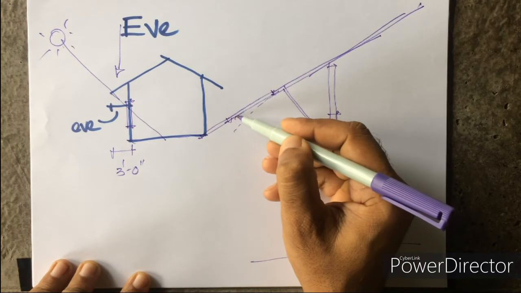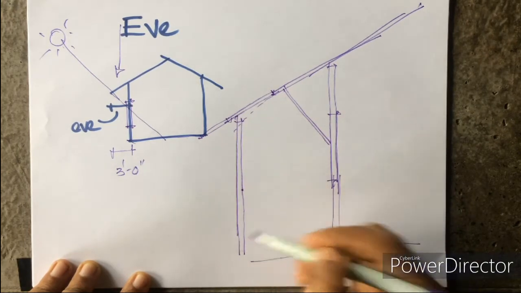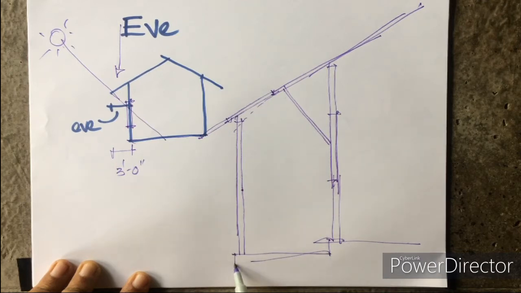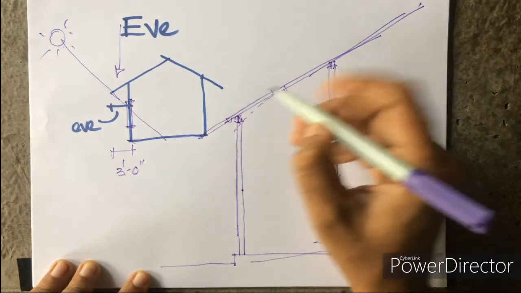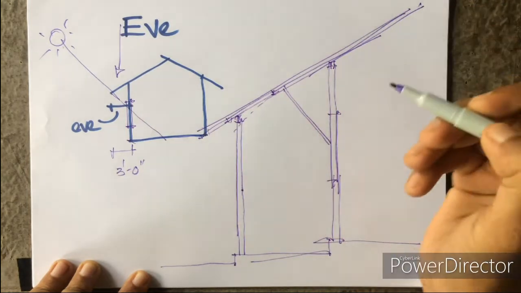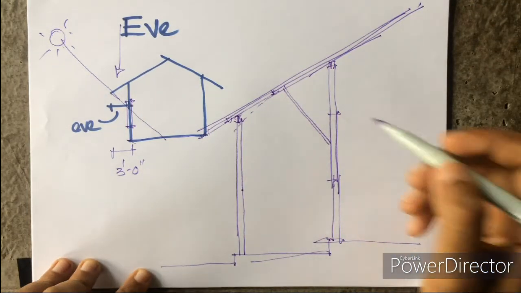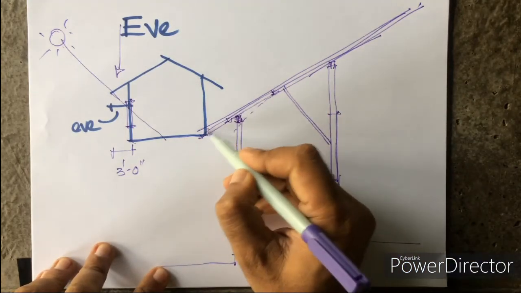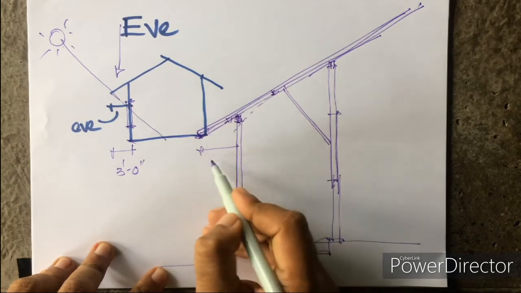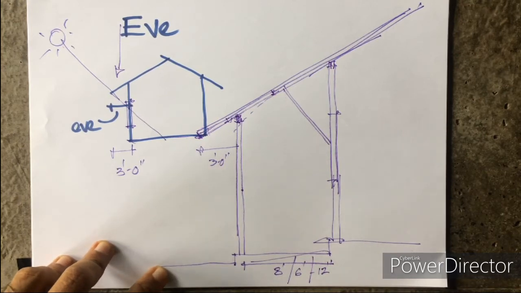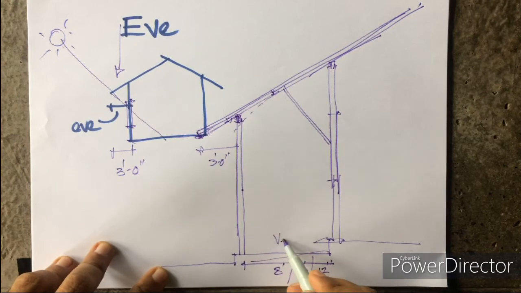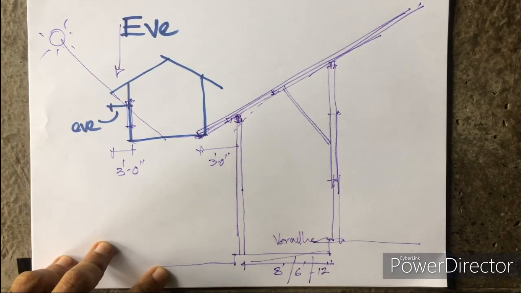If you have greater eve, you can prop it, or you can also have a column here. This could even be a timber column. So here you have a wall plate and the rafters, and then the roofing sheets or roofing clay tiles. From here you can have another maybe three feet. This can be eight feet or six feet or 12 feet—it depends on your design.